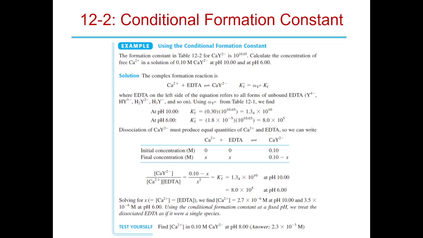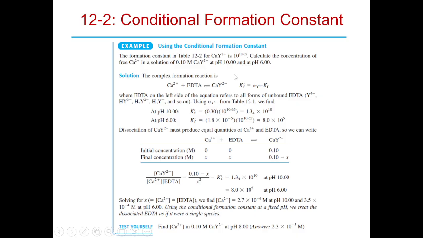First off, what sort of behavior would you expect from going down in pH? So this calcium right here is a 2+, right? That means this Y is 4-. When you go down in pH, from pH 10 to 6, you have less of the form of Y4-, right? And so what does that mean? Well, you should see more concentration of calcium ion going into solution, right? Because you have less of the Y4- to bind to it. Okay, so we'll use these values.